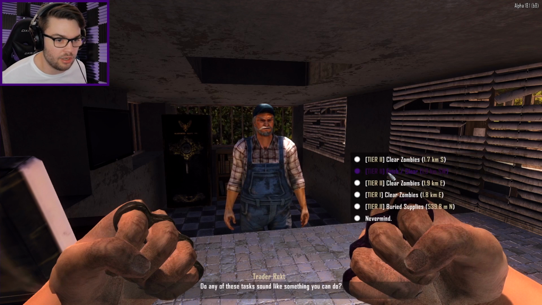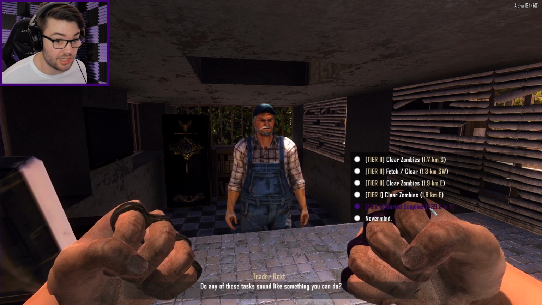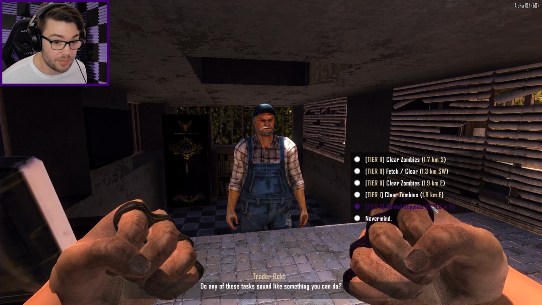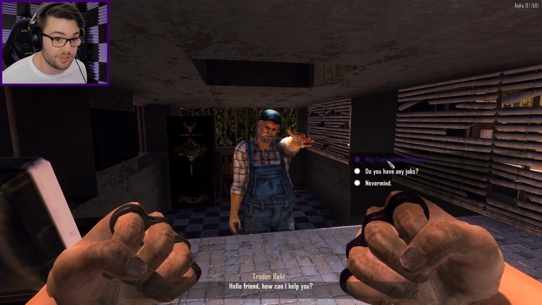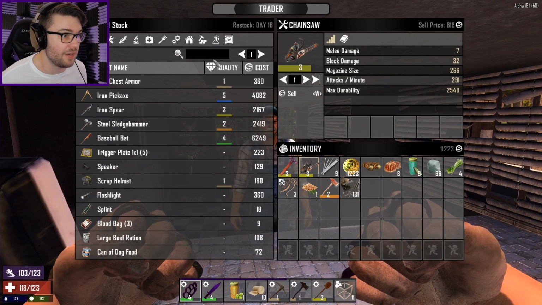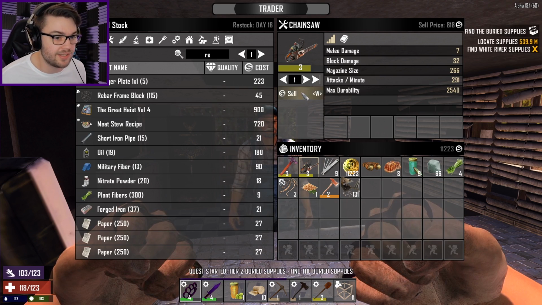Thank you. And I'll have one of the jobs for me. Level 2 buried supplies. That should give you actually a bit more coin. And it's only 500 meters to the north, so back in town. So I'll take that one. That works for me. And I'm also going to sell you this. I should have any repair kits first. Repair. No, you don't. Okay, never mind. Quickly sell that bad boy.